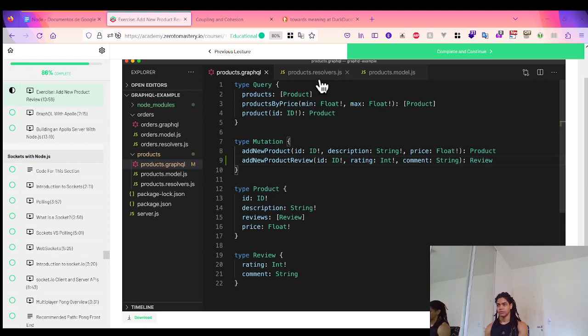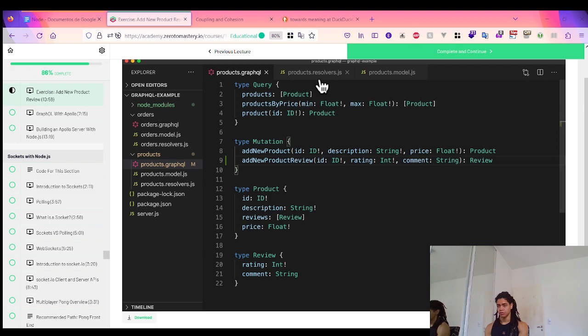So in our case it's rating as an integer, required, and a comment which is a string, and for the return type we define the review object. Okay.